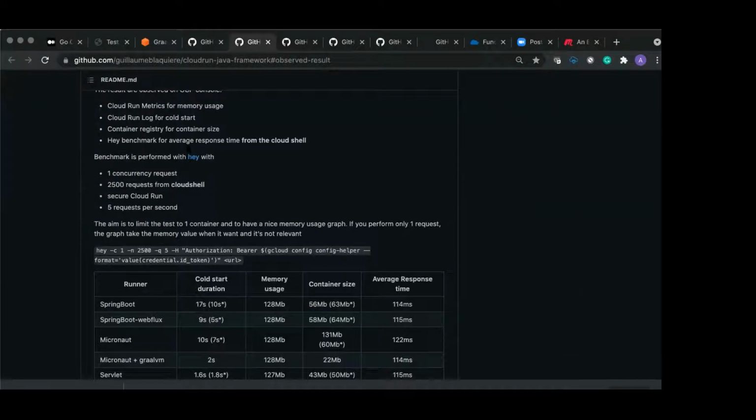This is something that was done for a comparison between, I believe, running on Google Cloud Run with a Java framework, and then there were some results. And again, showing your cold start issues and so forth. So when you're comparing it with Spring, Micronaut, GraalVM, it actually goes down significantly, even with the memory usage and things like that as well.